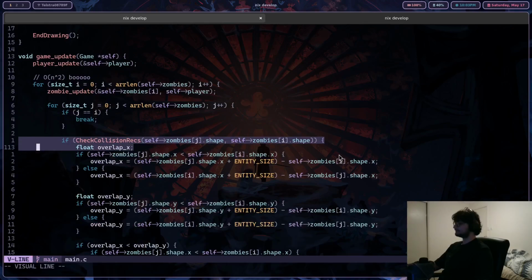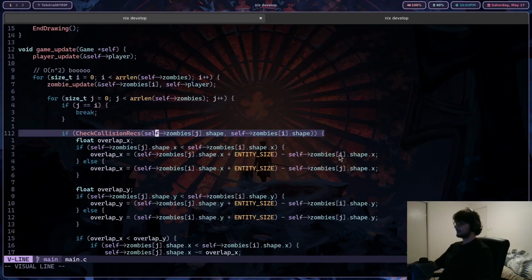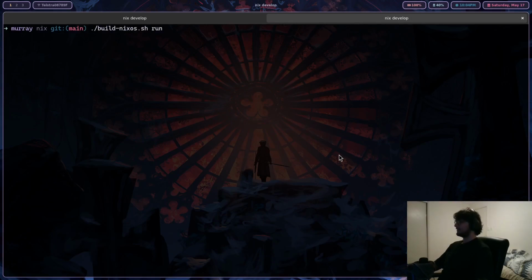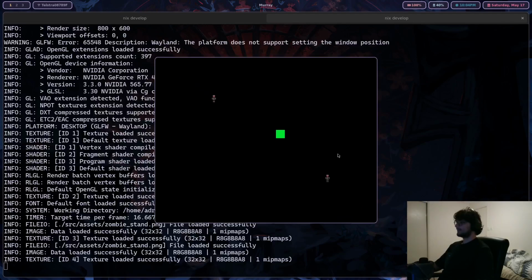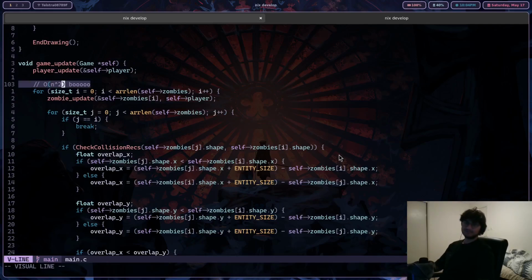Here's the overlap code. Let's do this and comment that out. So yeah, here. Now, if they go together, eventually they will overlap. There, right? We don't want that. So good that we have this, although very, very inefficient. And there's probably a better way to do it. So I'll try and figure that out.